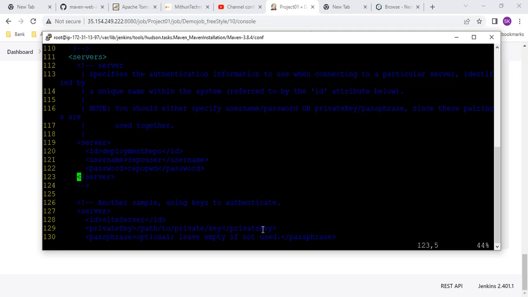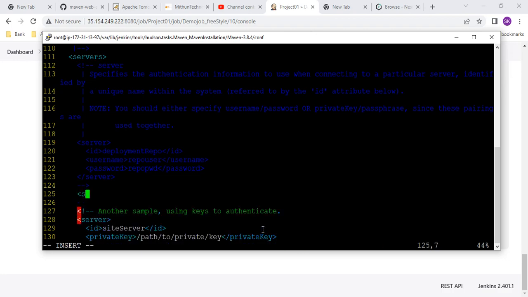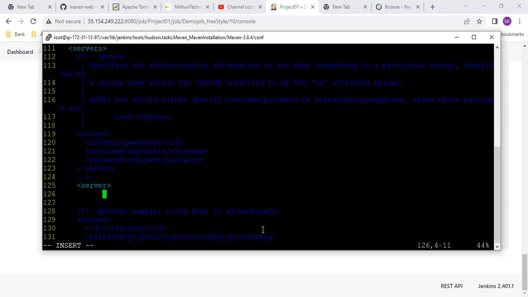After this commented line you can add this server. Whenever you are writing something, it is better to copy the entire line.